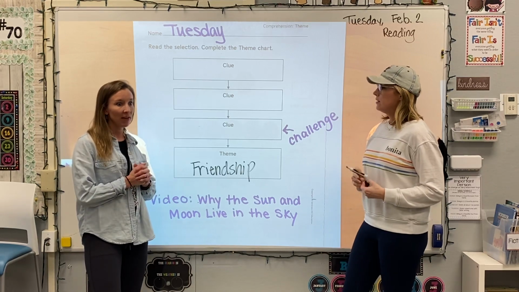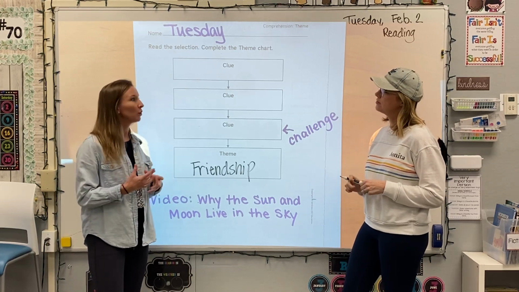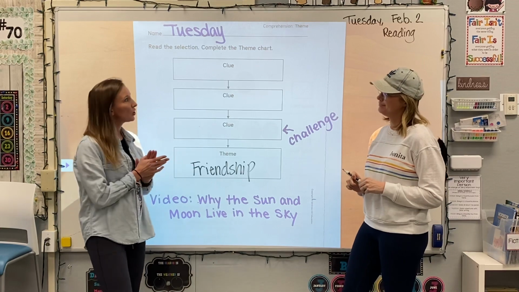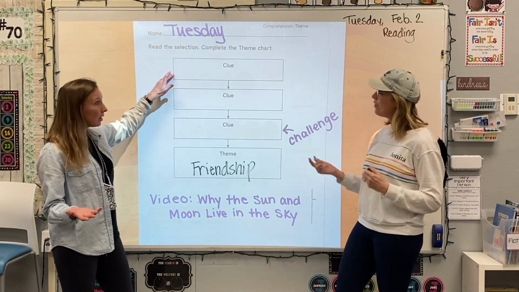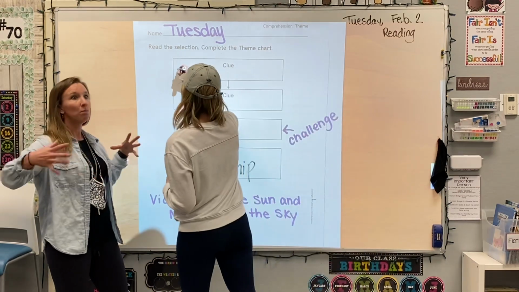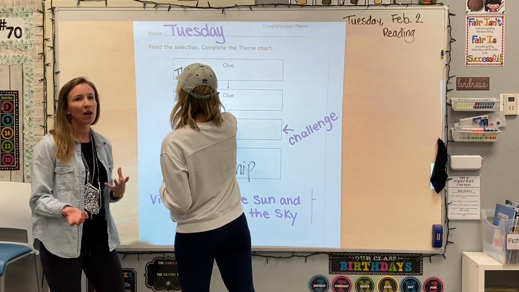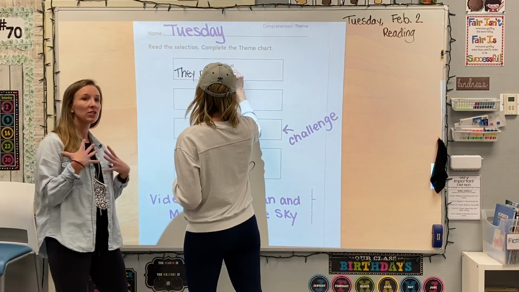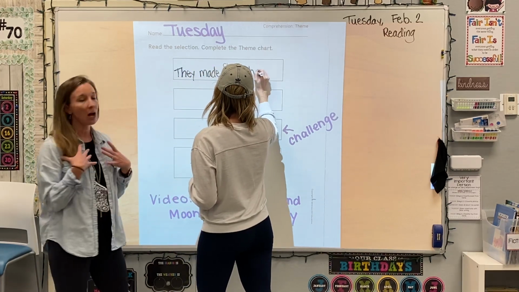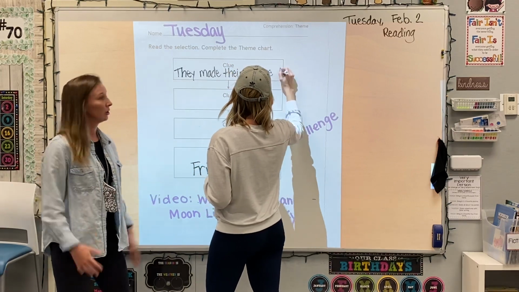Well, I remember that Sun and Moon were pretty upset that Water wasn't able to come over. And so one of the first things they did was they made their house bigger. Yes, they added rooms, they made it larger because they knew that Water wasn't going to be able to fit otherwise. So they're like, okay, we're going to be good friends. We're going to make our house larger.